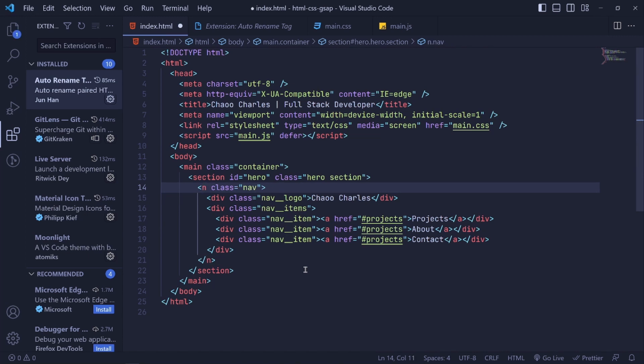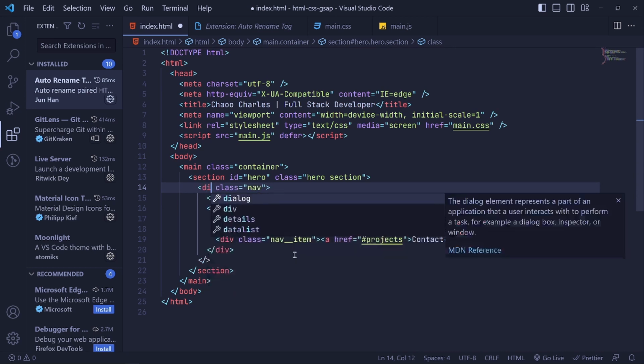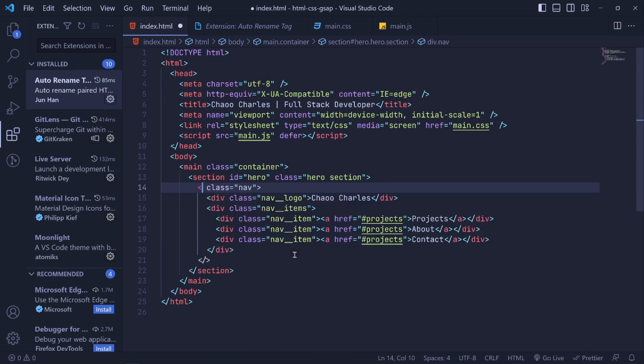If I start deleting, you'll see it's editing here and here, so it's auto renaming the end tag. I don't have to edit in two places. So that is a really awesome one.